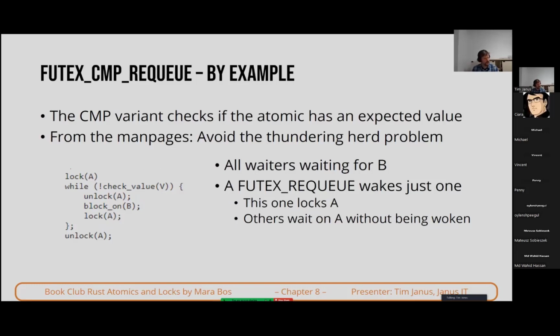And there was also this example given, which is more C style code or C++ style code. In this example, all waiters are waiting at the beginning on B, so they're blocking on B, and this futex requeue would then wake one, which would lock A, and the others would start to wait on A without being awoken.